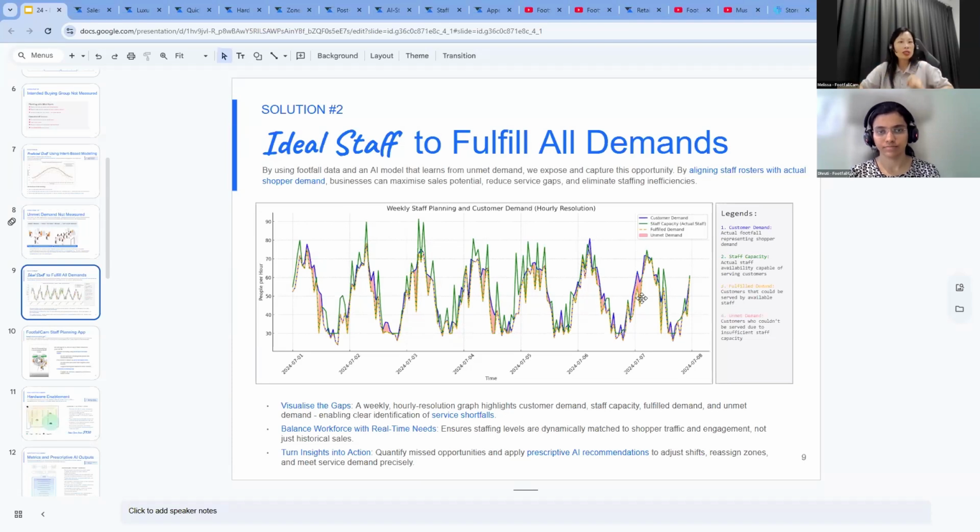From here, what are you seeing? You are seeing the lost opportunity. For example, this is Monday to Sunday, and on a Sunday morning, you have a lot of unmet demand. People come in on a Sunday morning intending to buy. But if you're using the level of staffing you see on a weekday morning, you're actually overstaffed. Your demand was only here, which is the blue line, and it is served by all the staff. All this demand was fulfilled, and you just have an overcapacity of staff.